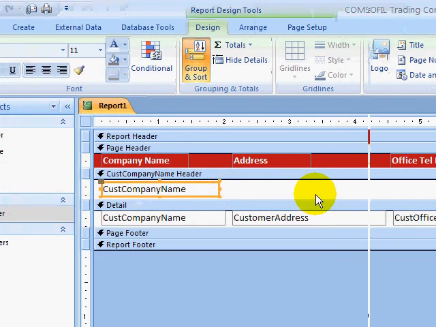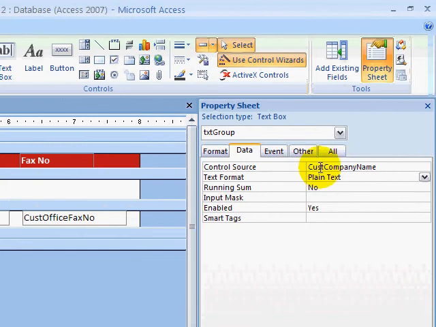So now select this again and go to the property sheet, and in the control source click this one, type equal sign and type the function name left.